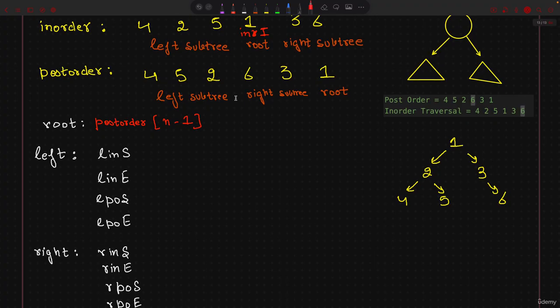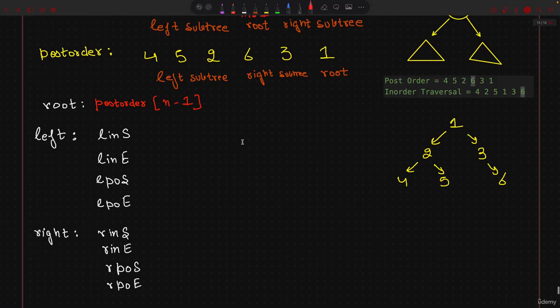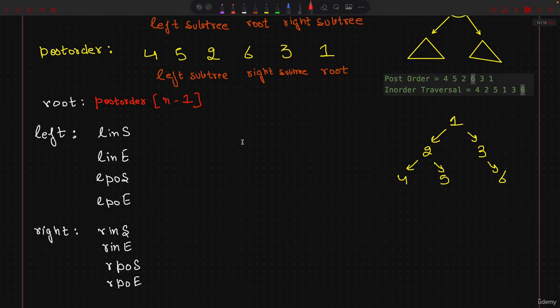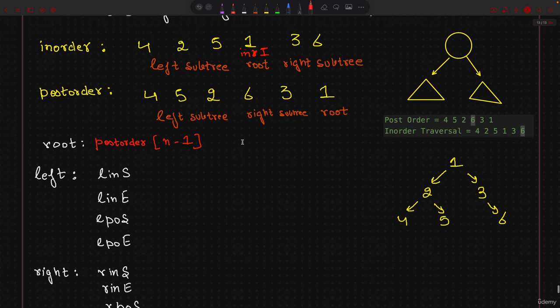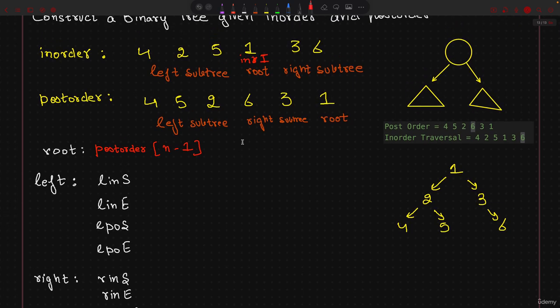I'm not showing how the tree will roll out. That you have to do at your end so that the understanding is clear of how exactly this in-order and post-order will get divided, the same thing which we did with in-order and pre-order. Now let's see about the values, how exactly we can find them. Pretty sure that till now everything is clear. It is a lot parallel to the way we discussed the in-order and pre-order question.